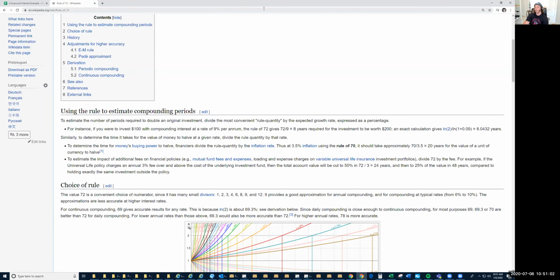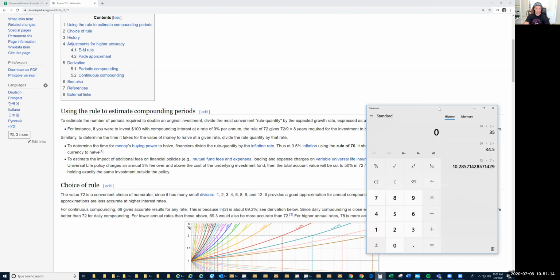You've roughly got a balance of money and you want to know how long it's going to take for it to double at a certain growth. It's really simple math, and you can even use 72 in all cases. It just might be a little less accurate with certain percentages, but it's totally fine.